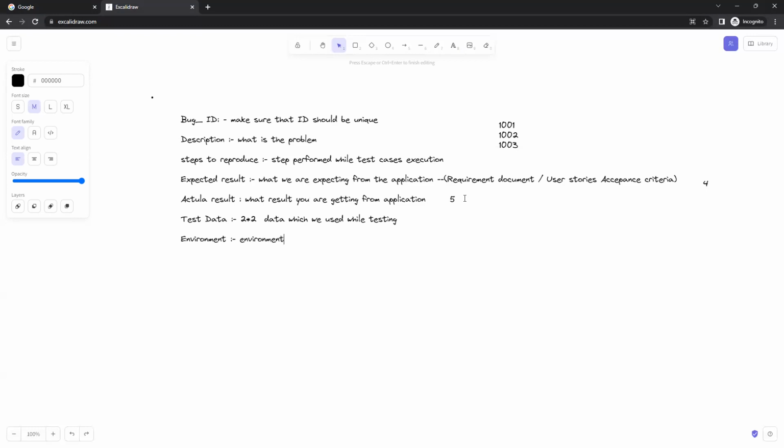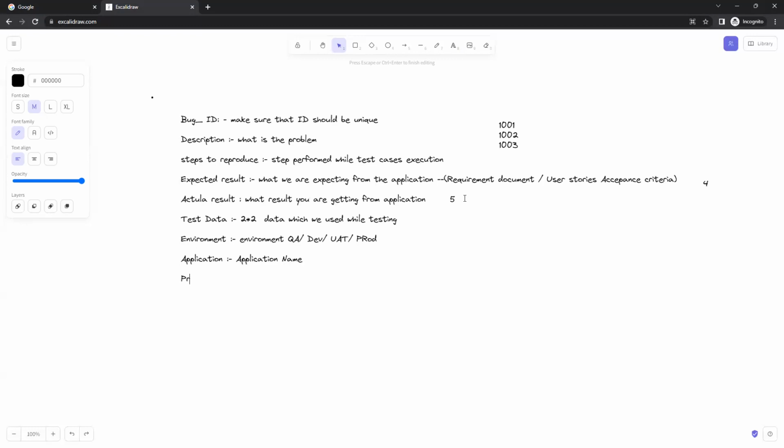So you will pass whether it is a QA environment, dev environment, UAT, or prod, whatever it is. I'm just giving an example. Then which application you are testing. Generally, it will be auto-populated, but if you are working on multiple applications in parallel, maybe you and the dev team both, it's really tough to identify which application this bug belongs to. So it's better to have an application name as well.